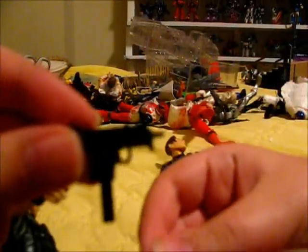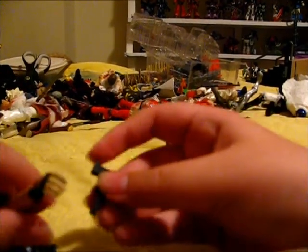Has Chris got one? Yes, he does here. Chris's MAC-10 does not have a barrel like that. It's just got a basic cutoff. Also, might as well show you.